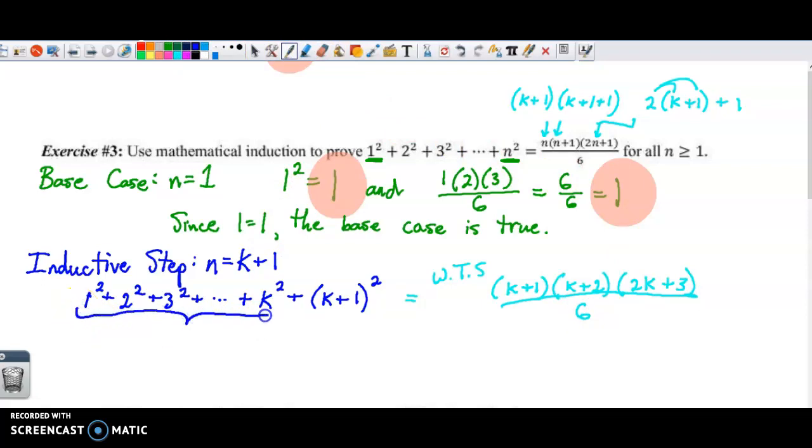So all I know so far is the first domino was correct, that this first equation worked. And because I wrote it with k, I need to rewrite it with k instead of n. Now remember, these are just variables. Like, who really cares if they're k's or n's?